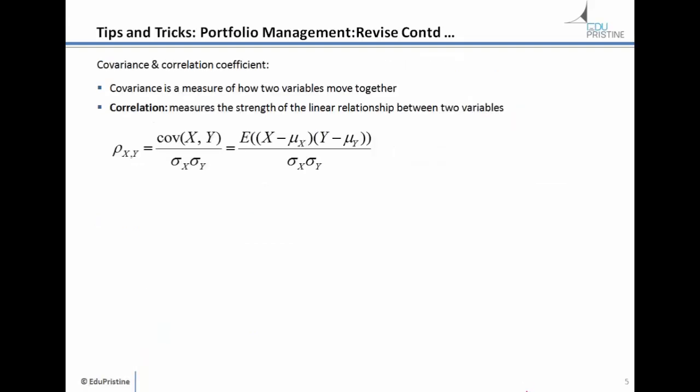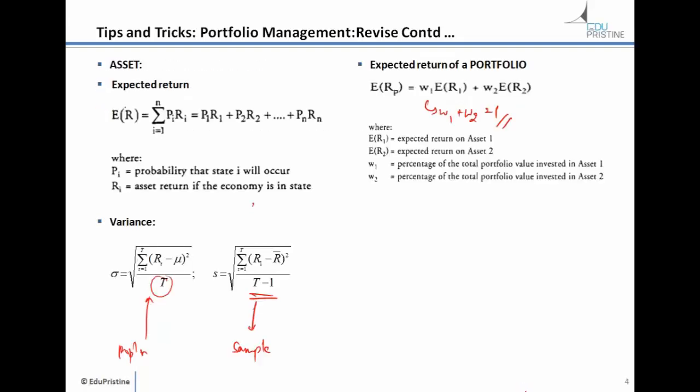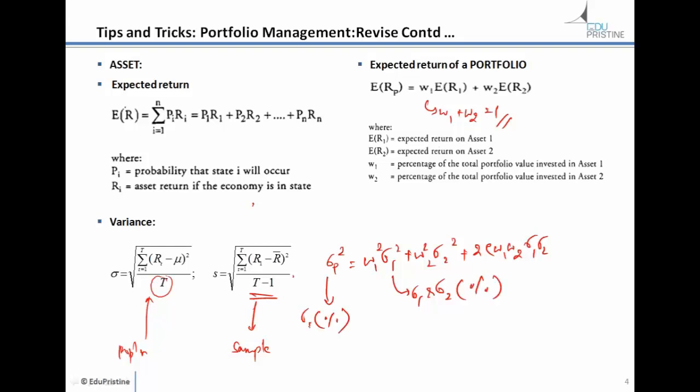Before I move on, if I wanted to compute the variance using the Markowitz formula, it will be the same formula which I used yesterday. Sigma p square will be equal to W1 square times sigma 1 square plus W2 square times sigma 2 square plus 2 times rho into W1 into W2 into sigma 1 into sigma 2. This is when sigma 1 and sigma 2 have been provided in percentage terms, so my final portfolio sigma will also turn out to be in percentage terms. This is for a 2 asset portfolio, and I can extend the same argument to an n asset portfolio.